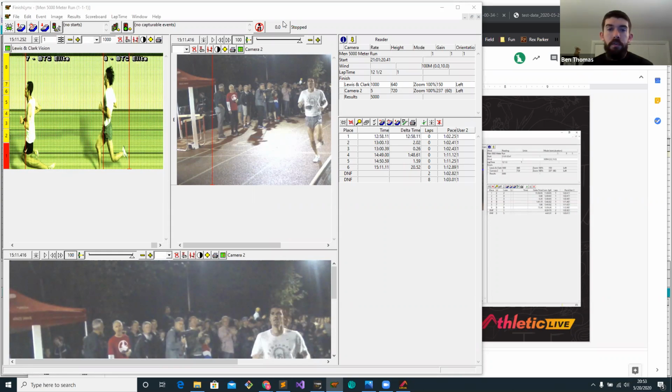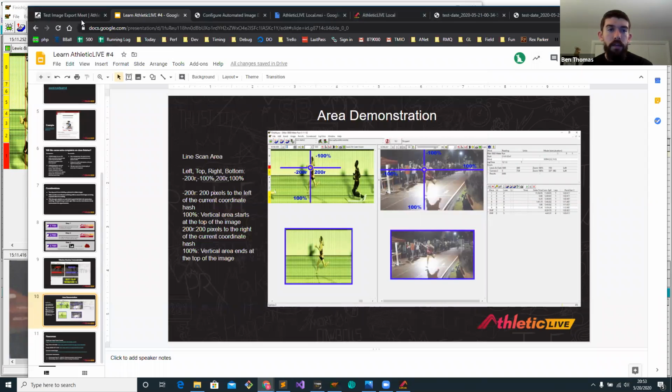Oh, and a good point here. The reason my first image didn't come through is I'd already created it in testing. That's why it didn't show up on the live scoreboard. Thanks for pointing that out.